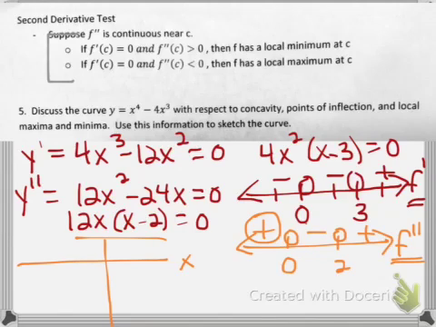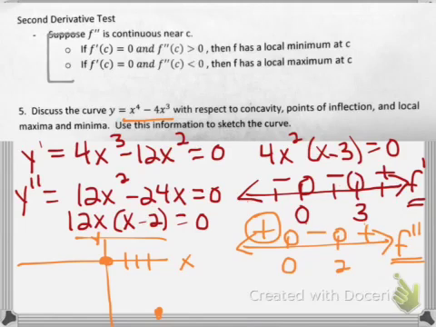So, we also know just looking at this, that the y-intercept is 0, so we know it's here. Okay, now go to the first derivative. We said it's decreasing from negative infinity to 3. Okay, I know at 3, I have a minimum, because I go from negative to positive. Now, if I actually wanted to find it, I could plug 3 into the original, guys. So if I plug 3 into the original, I'll tell you we get negative 27. So at 3, this is negative 27. And I know I'm decreasing from negative infinity to here.